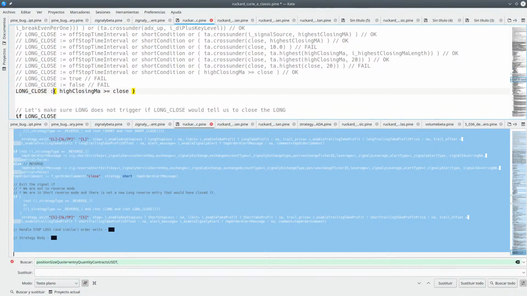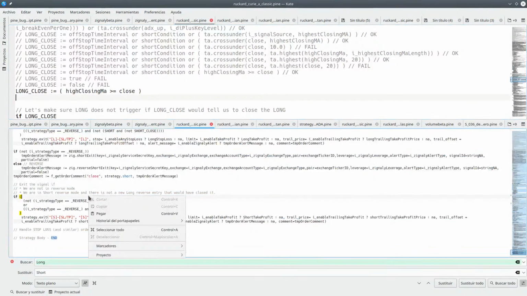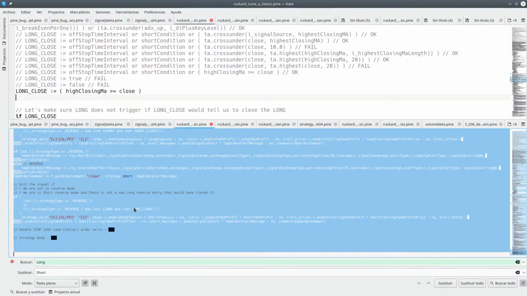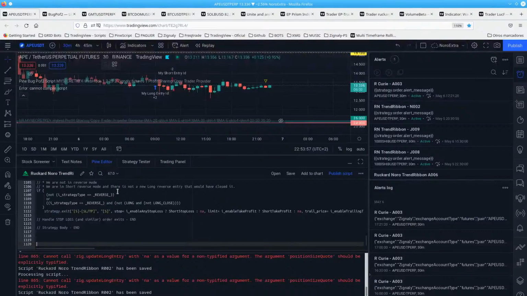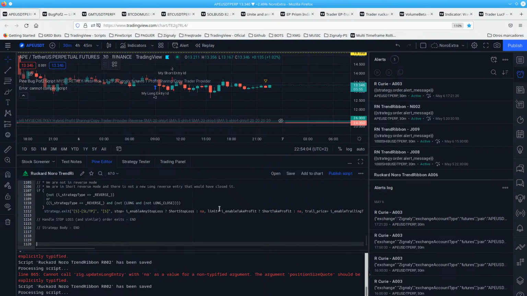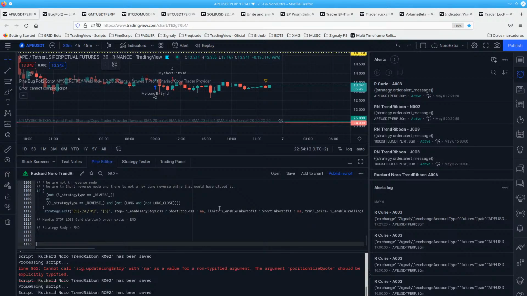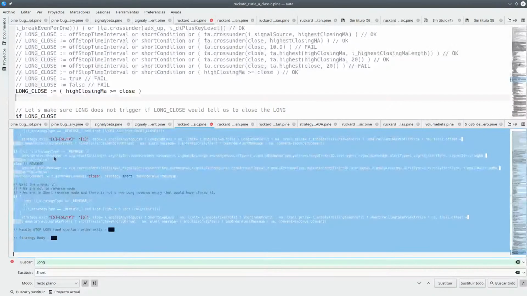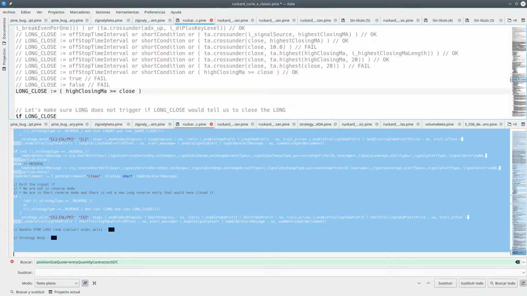And now we can say long close equals this stuff. This is going to work, isn't it? Yay.